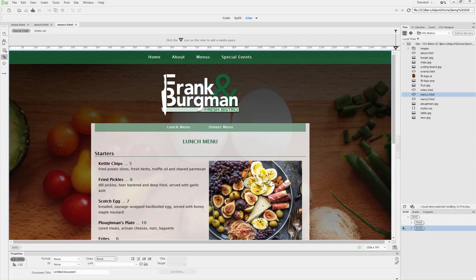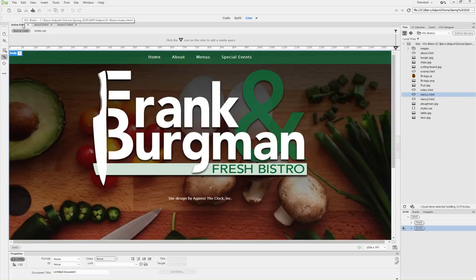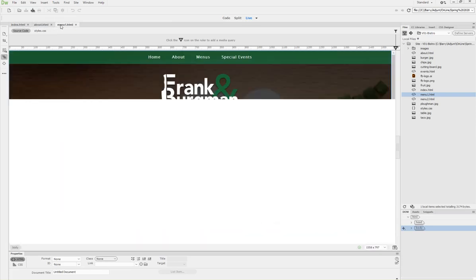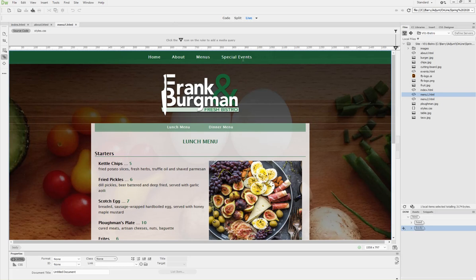So we have three different things. If you look on the top: home, about, menu, special events, in each one. The problem is they're all hard coded in each one itself. You'll learn how to take care of that when we get into templates. So we just close nothing, and we open up menu 1, and that's where we're going to end it for this particular video. We'll pick up on page 33.